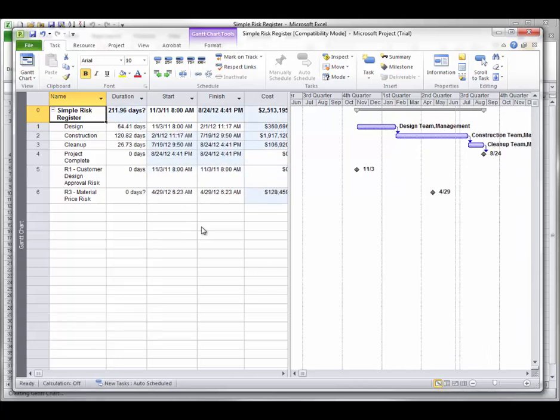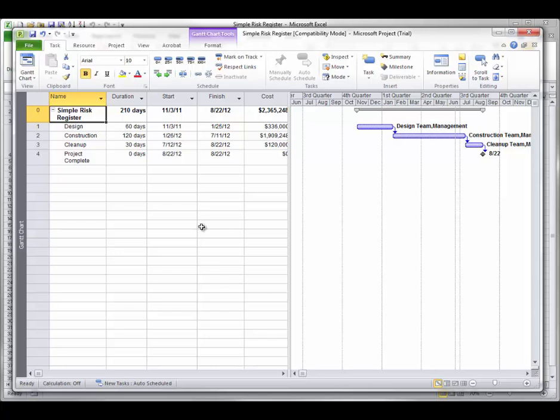Similarly, when the material price risk occurs, a black diamond is displayed at the date the cost is introduced to the project. This cost is then added to the project's cost calculations. If you were tracking time-scaled costs during the simulation, you would see the new cost from the risk show up in At-Risk's time-scale data report in the time period the risk occurs.